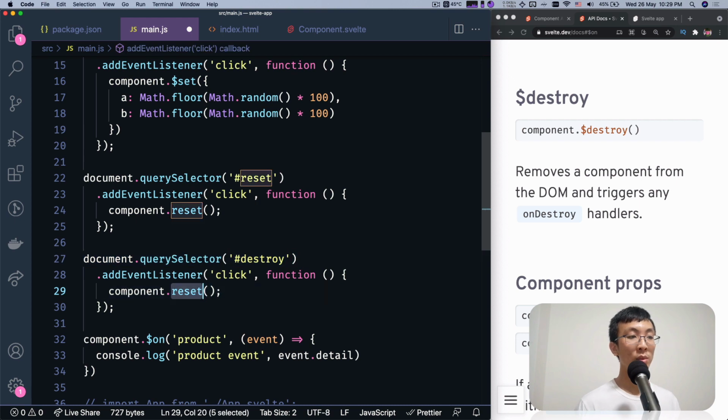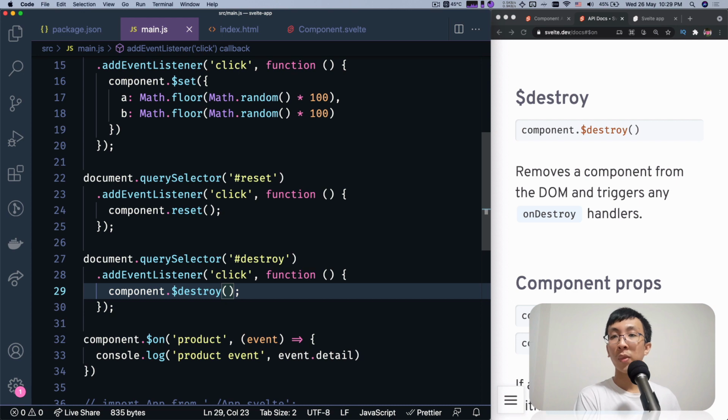I'm going to call destroy. Once it's destroyed, it will be removed and that will be it. You can't mount a component back again anymore. You have to create a new component because destroy will do all the cleanup. For example, remove any event listeners added for the component. It will stop everything.